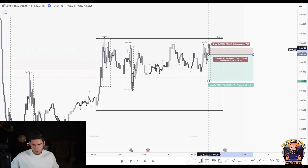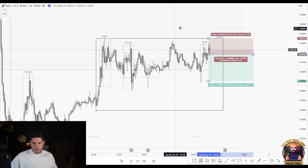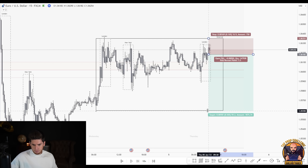For stop loss coverage on EU, take the distance to the high — 10.8 pips — round up to a full number, so 11 pips, then add one to two pips buffer, giving a max of about 13. There's some added protection just above the external range, so the stop loss goes just above there in case it wants to take that liquidity. The maximum stop loss size for EU is 20 pips — this is just under 17 — and it still allows a three-to-one to be achieved.